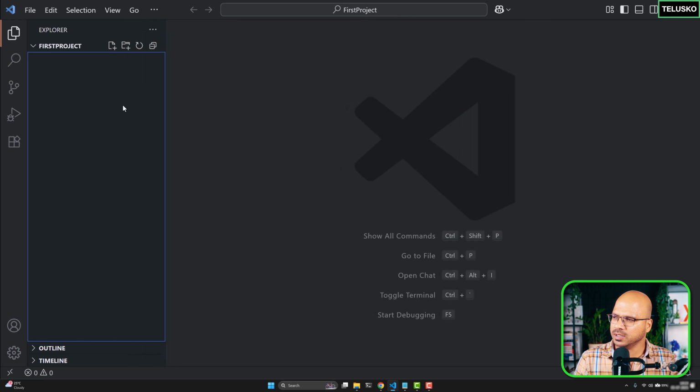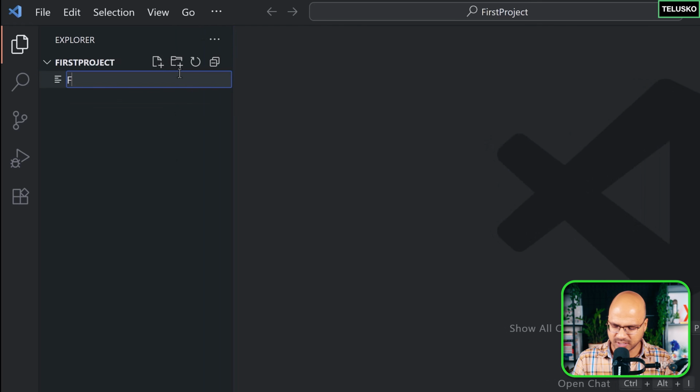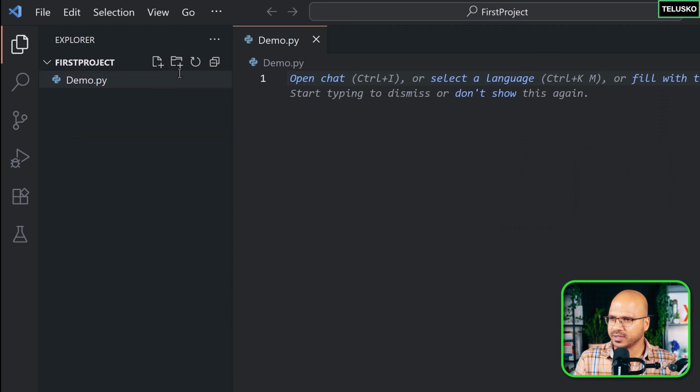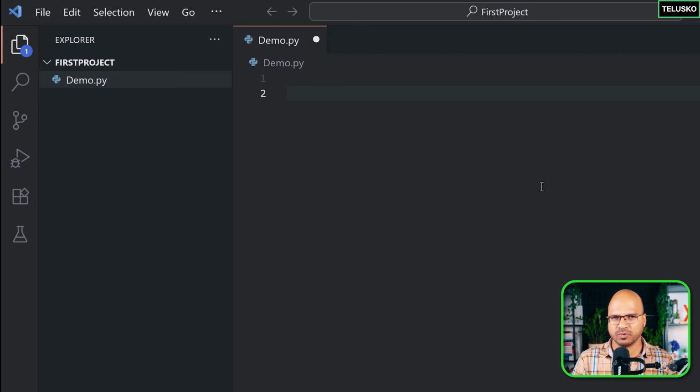Now in this folder, I'm going to create a file, and I will say this is my first file, or maybe demo should work. So this will be demo.py. Again, the extension is not compulsory, but it's a good practice, and in certain places it will be compulsory. So keep the extension. And here I'm going to say print, just to test if things are working out. Now I'm saying print hello.